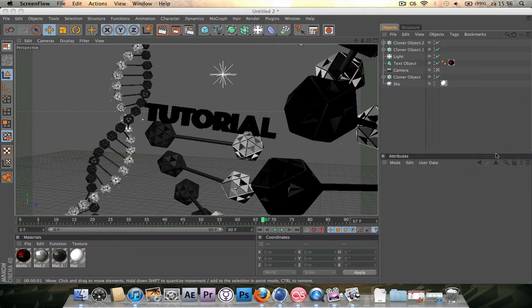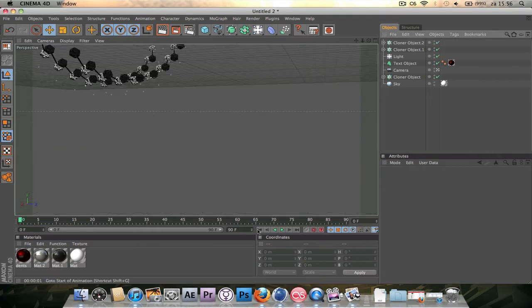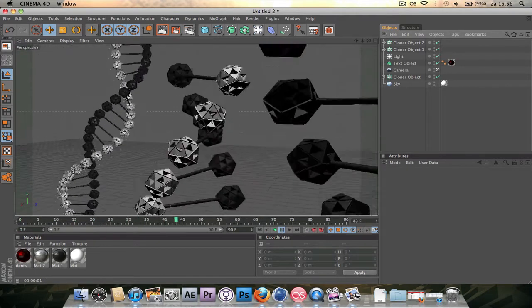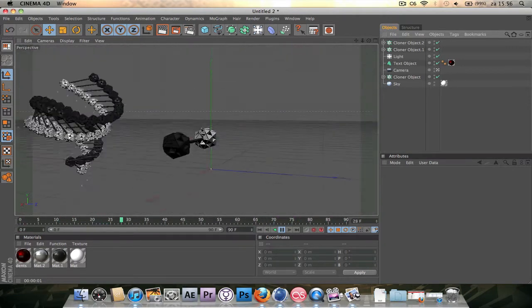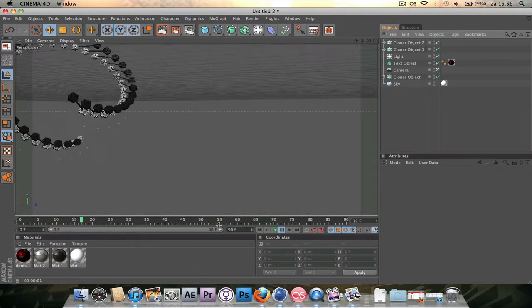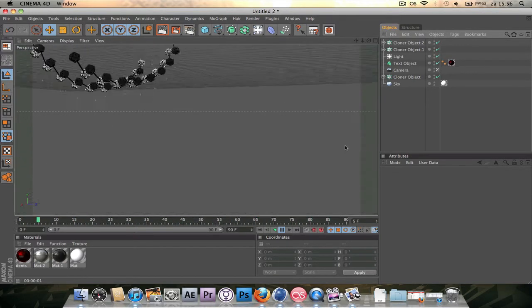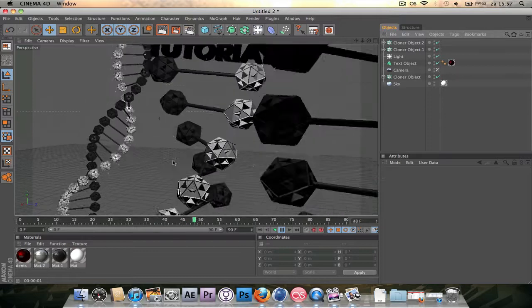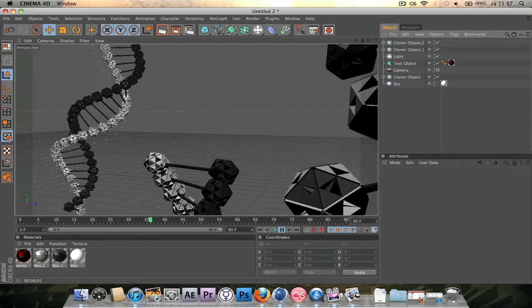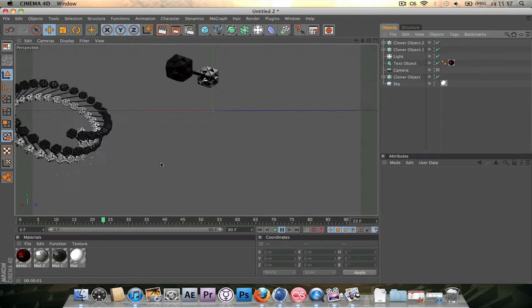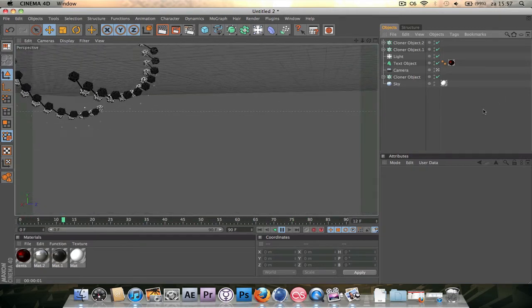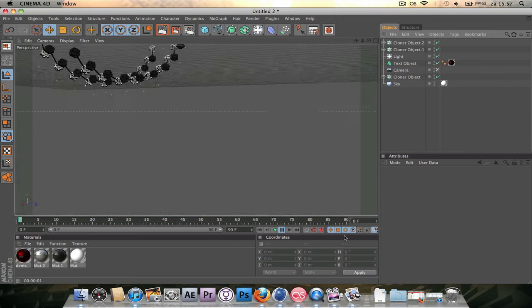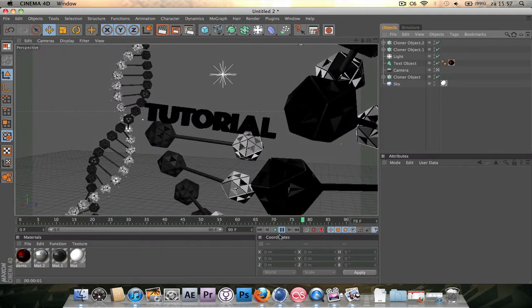But let's just see what we've just created. We've created a weird loopy DNA strand, a second strand in the middle that's animating on as the camera is moving, and a third strand which is stationary. You can do with these whatever you like. I actually kind of like this, but you can rotate them from flat to curly or reversed, or be creative with it. I'm not giving you a list of rules to follow. You can just be creative with it.